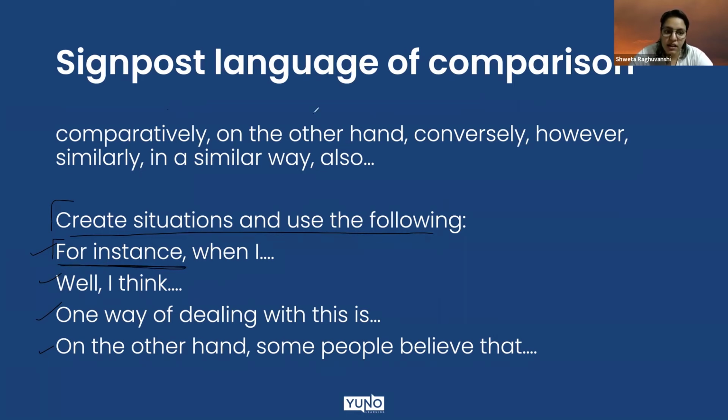Once you've given the answer, yes, this happens most of the time. For instance, there was something that happened this way, and then explain the answer, so that will be your idea and an example together. This is something that you will have to practice, and you will have to get into the zone of using these words again and again. So for instance and for example should be on your tips list, that I am going to include this in every answer.